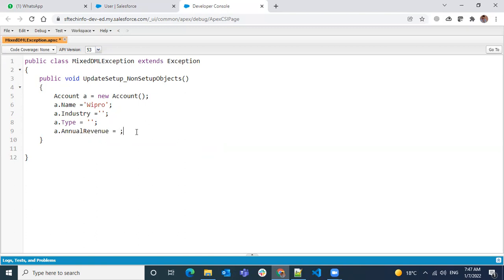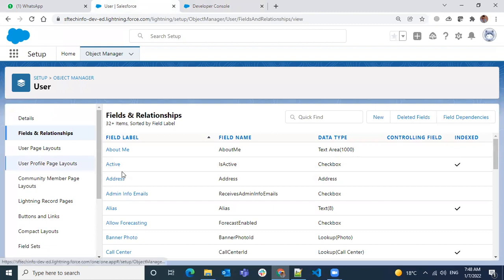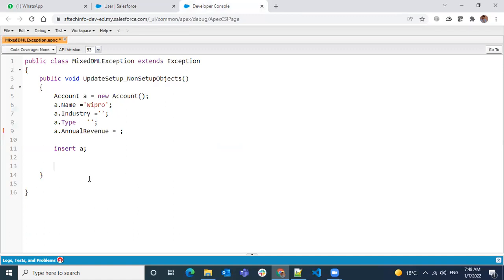Annual revenue, and then I do an insert account. Let's say in the same method I want to update something on my account. So let's say I have some field called About Me. First of all, I want to know the user: User u equal to select Id, AboutMe from User where Id equal to, so let's say I want to know the logged in user Id.